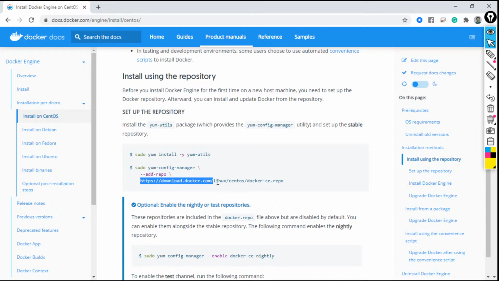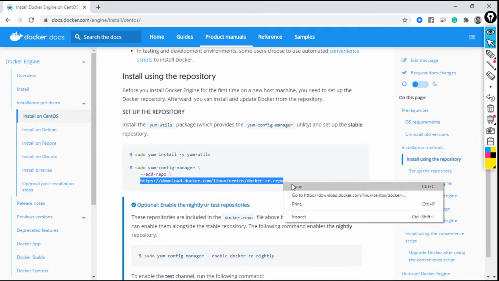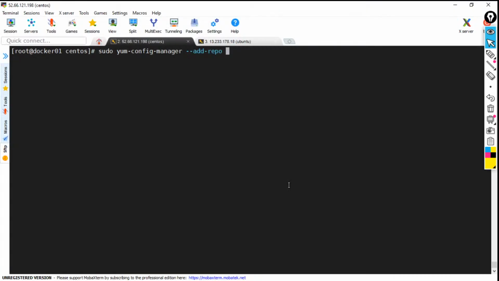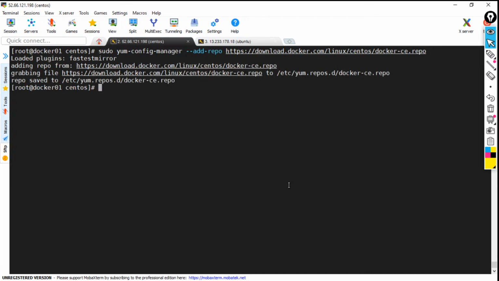That's why, since this is only 3 lines of code, I'm just copying it and pasting it onto my machine. So sudo yum-config-manager add repo, and this is the repository name. Enter. Okay, so the repository is added. Good.